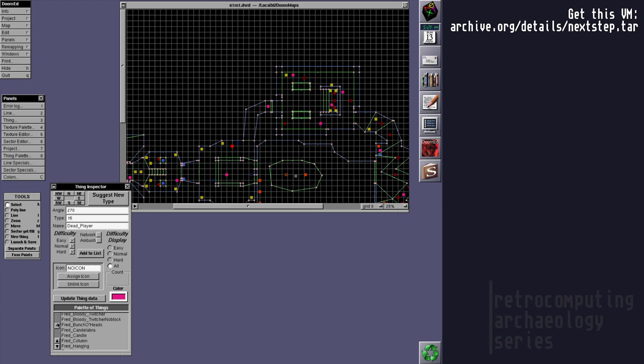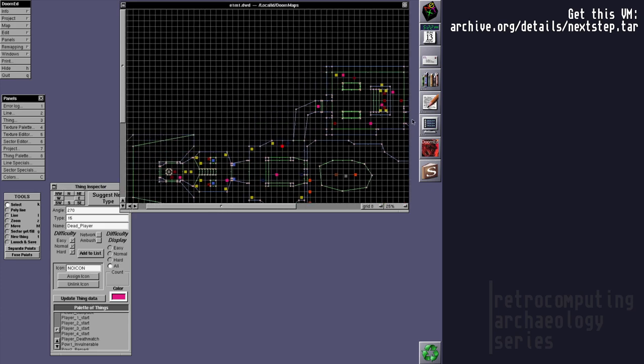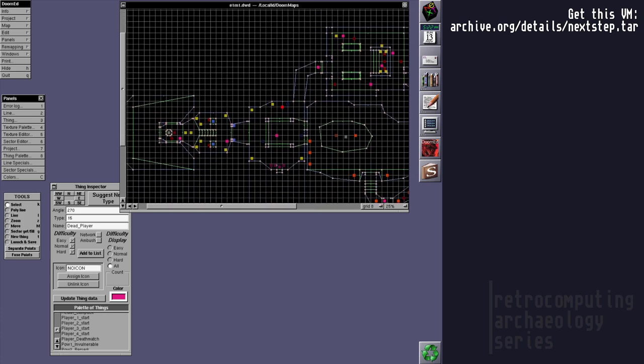Of course, update thing data and the huge pile of things. In this particular project, there's everything from armors to things that block your way, key cards, dead fragments, individual demons, otherwise known as enemies. Here they're literally called demons. You have more body fragments and bits and pieces of very scary looking things, health, and the player starts. The player starts for this particular level, for example, are actually over here. If we come back down, we'll see that all the player spawn points are over here for each one of these.